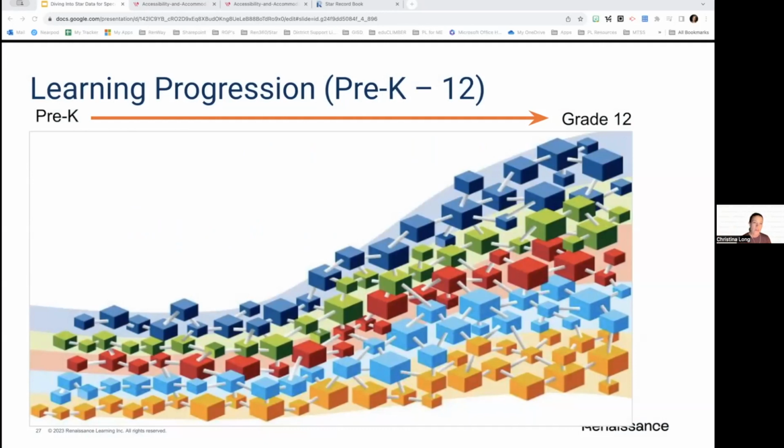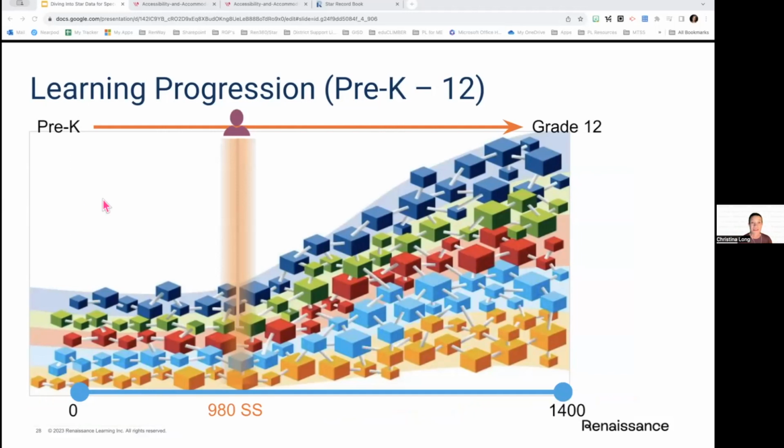On this progressive wave of learning, you can see all these little connectors, almost like Tinker Toys, where the stick is connected to both a big block and some little blocks along the way to make that much larger concept. So as we zoom out and look at this wave of learning over time as a whole, we can see that a learning progression is all the skills and concepts students are expected to know in their educational career.